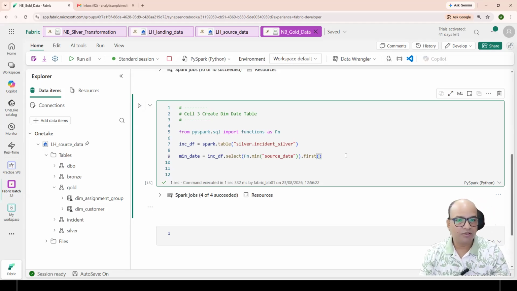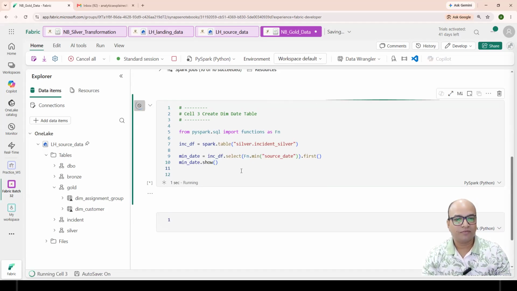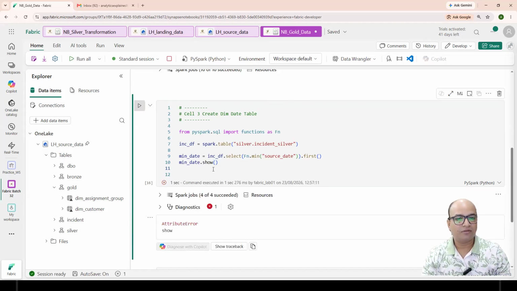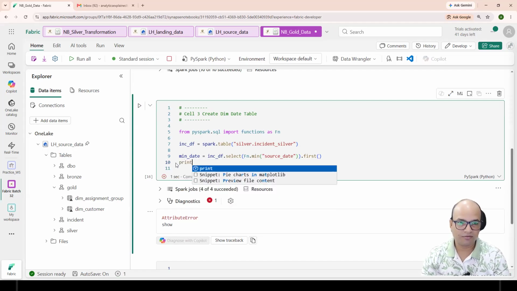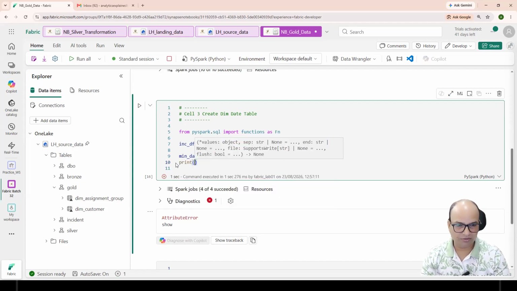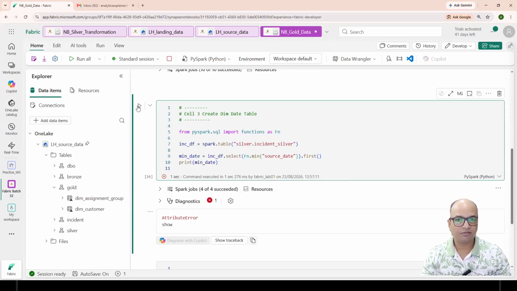Minimum underscore date dot show. It will not work like this. Let me see, will that work? That will not work like this. I have to return like this, print. Let me just do one thing. Let's just type here. Right, sir, let's do one thing.